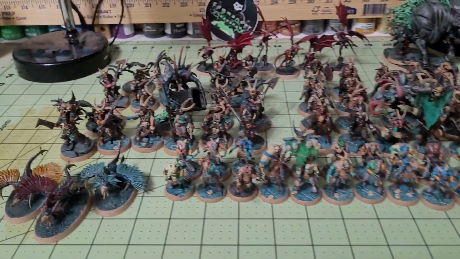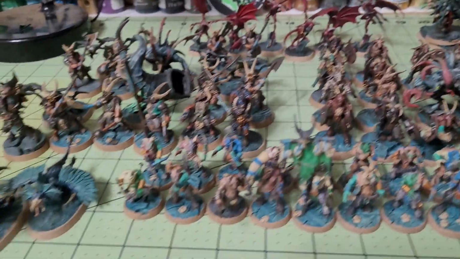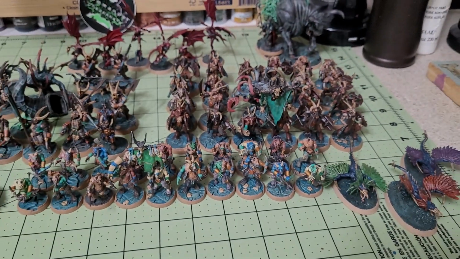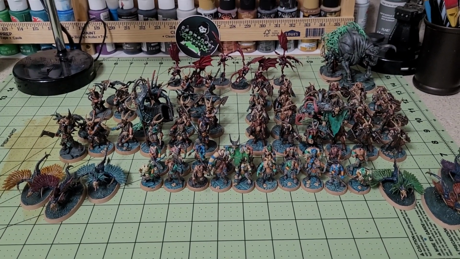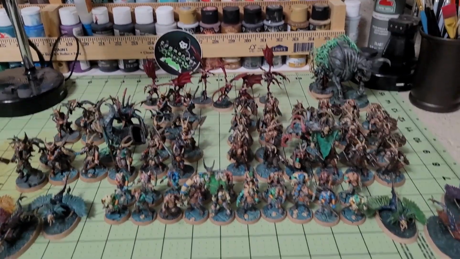So pretty good, it took me about a week to get to this point. I did all the other spells, the Chaos Spawn, as well as the Ungor. So not bad for a week's work. With this being said, all of my core requirements are now done for my army. All I have to do now is just concentrate on my special and rare choices. And that's what we're going to talk about next. We're going to talk about what my next step is for this army.